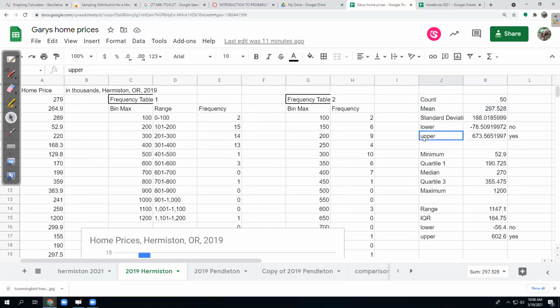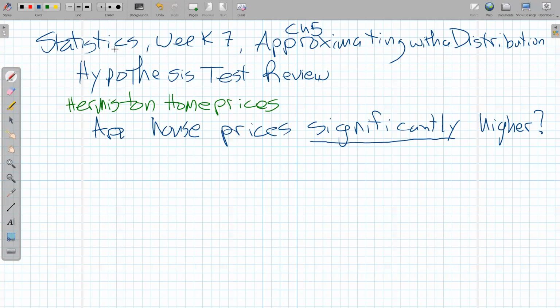And I used the standard deviation rule to say, ooh, yeah, there's outliers. And I used the IQR rule to look for outliers. So there definitely are. And I'm going to violate standard practice. I'm not going to use the median here, even though that's the safe bet. I'm going to just compare means. Comparing a median to a mean isn't really legit for a hypothesis test. So keeping it simple, I'm going to compare means.